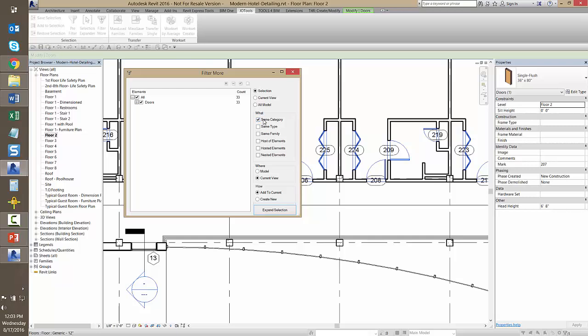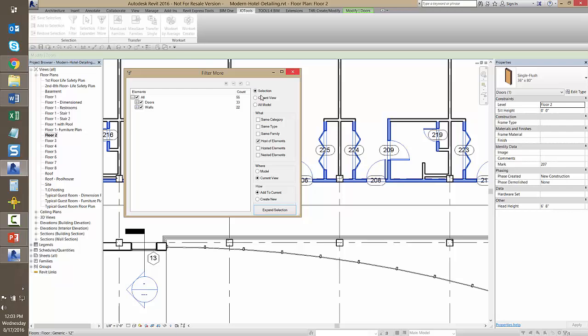But one of the cool things here is that I can then come in here and say, well, I want the host of those elements, and expand the selection. And that grabs the walls that the doors are hosted in. So that gives you an idea of how you can start expanding your selection with this Filter More tool. This, again, is another tool that's free. Now, it's interesting. When I was putting this list together, the add-ins being free was not one of my criteria. But almost all of them worked out to be free, which is a good thing.